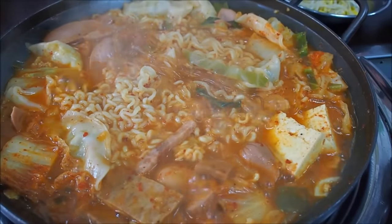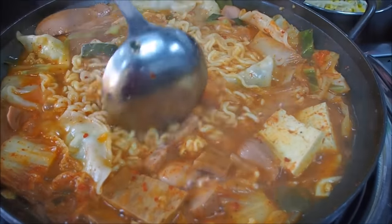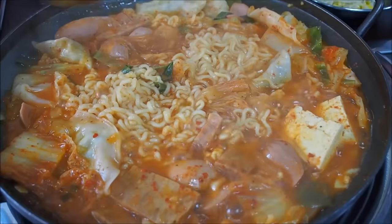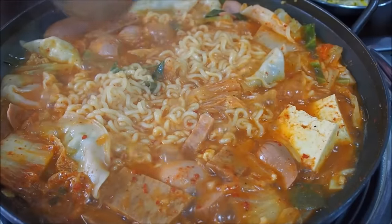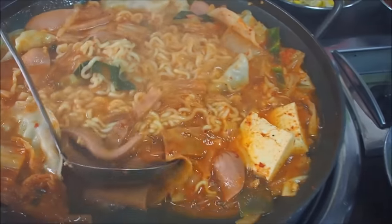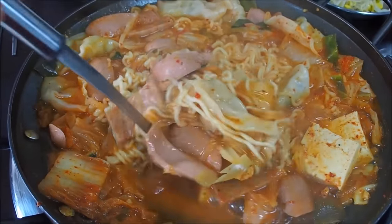So our host at the restaurant just turned down the heat on our pot. So I think it's ready to eat. And as you can see, the noodles definitely look cooked now. We also discovered they had some different kind of noodles as well, the Korean glass noodles. So we have some other mystery ingredients. We also found that there was some tofu put in as well. You can see the big chunks of tofu there. And really, how long do you have to cook Spam and hot dogs? It's good to go, right?